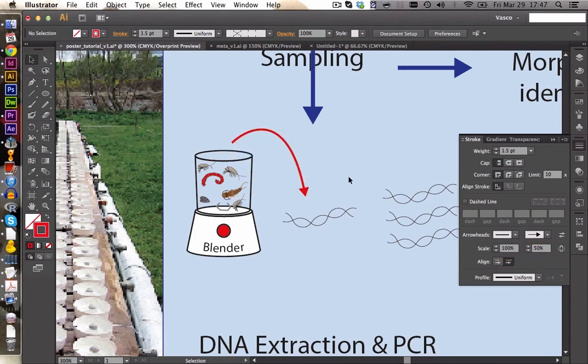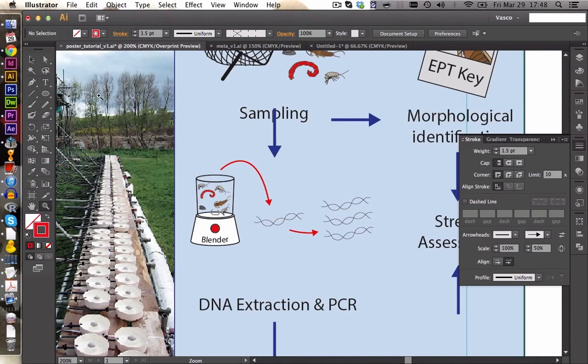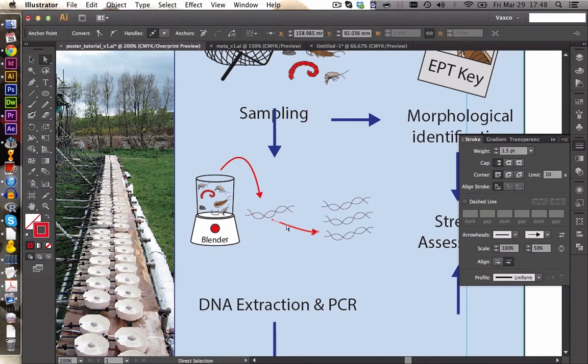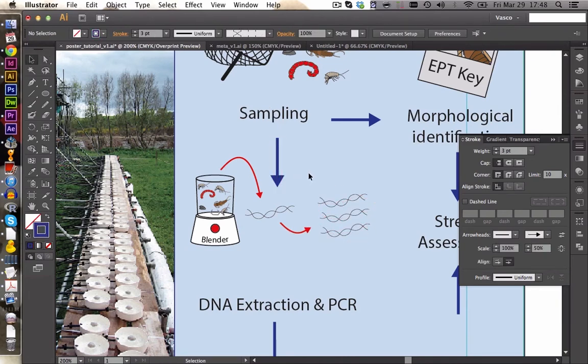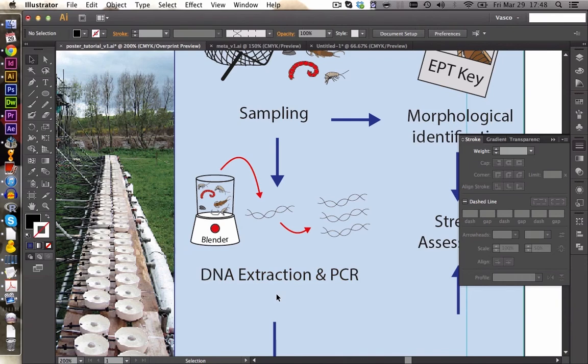Like this. Now I'm going to create a new arrow that shows the progress here. And if I press V, I can select this one, and I can press I to get the eyedropper tool, and I copy this arrow from here. So it has exactly the same size. Let's take a look at this. And yeah, this looks quite nice. But now I will switch to the direct selection tool and make some adjustments in here. So maybe this looks a little bit more cleaned up. Alright, and here we have our figure for the DNA extraction and PCR.